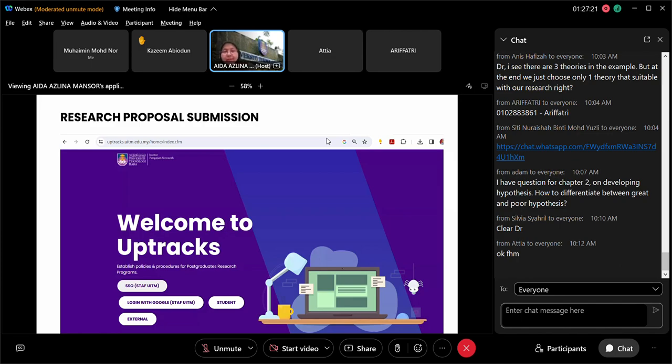After the presentation and Q&A, there is the deliberation session where the panel will give you marks, and then the chairman will read the marks. For example, you get rank 1, 2, 3, 4, or 5. If you need to make corrections, you make them according to the comments made by the panel in the UP Track system. Marks, comments, proposal upload, everything is in the UP Track system. Soon there will be thesis submission, but it is not yet available. After you upload your correction, the panel verifies your correction and the chairman verifies all the marks. Then, once you pass, you can go for the research ethics procedure committee. Is that clear, Kazim?